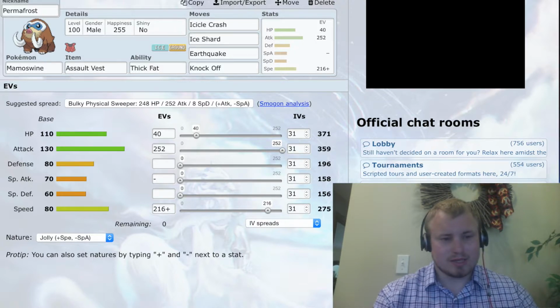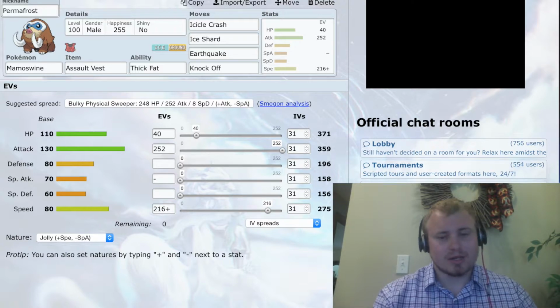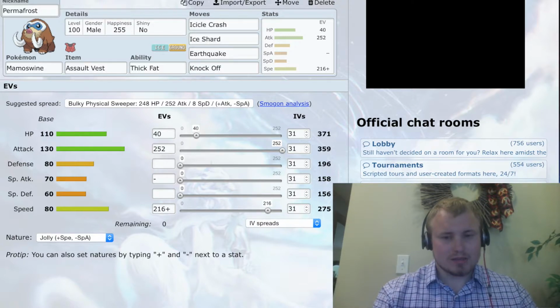So things like a Volcanion might be a problem. Things like a Dewblade might be a problem. Some things that I'd easily answer with an Earthquake might definitely be problems. That's why I am packing Knockoff on there, which helps for that Dewblade as well. But most of his team I do answer with the ice moves anyway, so I'm not as worried for it.